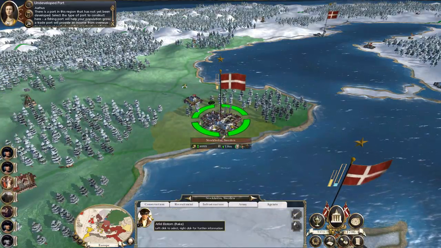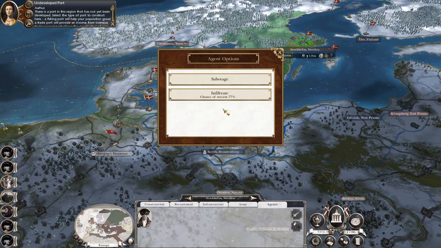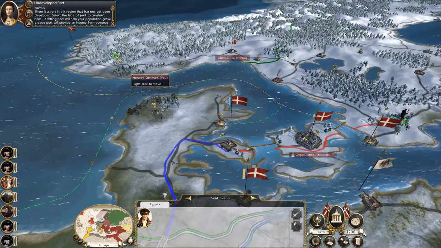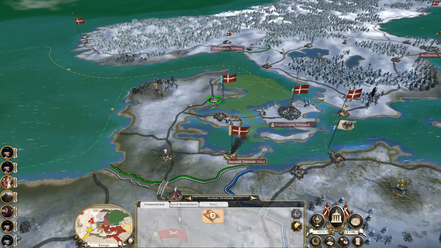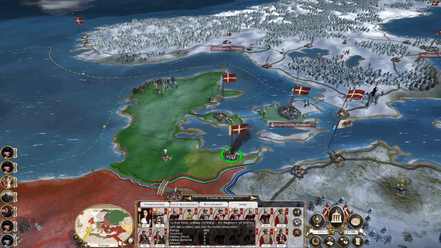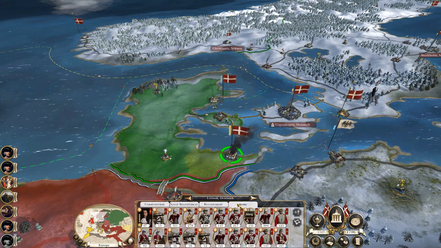Select the type of port to construct here. A fishing port will help your population grow. A trade port will provide an income from overseas trade. Oh yes, because you've got the next economy tech. Good. Commercial port. Let's repair the trading port and let's replenish this army. More. Good.